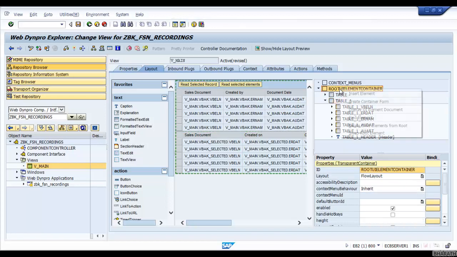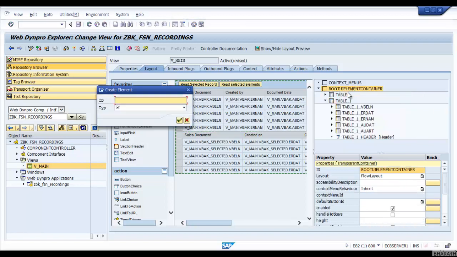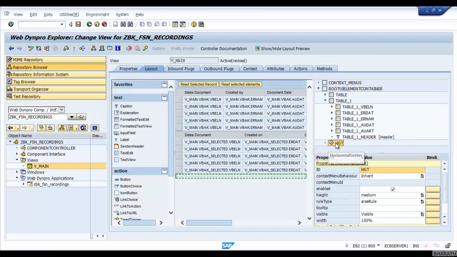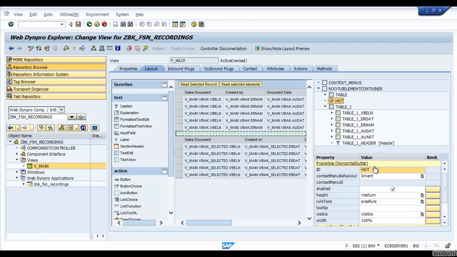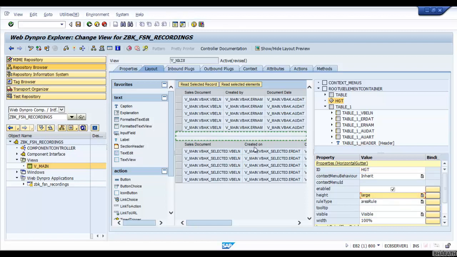Now I'll keep some horizontal gutter between them, HGT horizontal gutter. Okay, click OK, just move it up, and set height as large. Okay, now done. Save and activate.